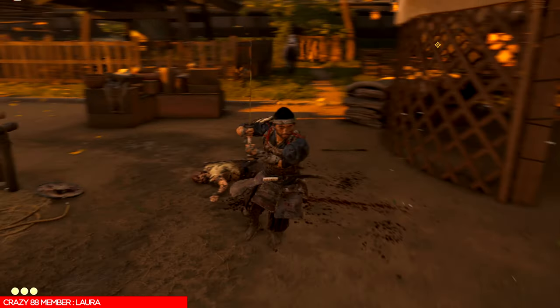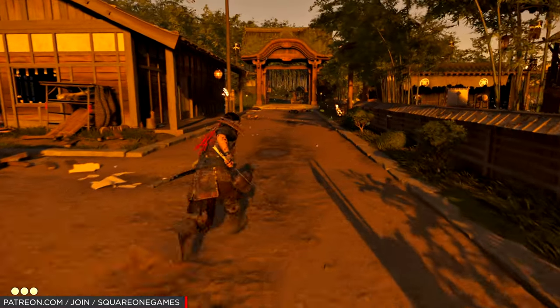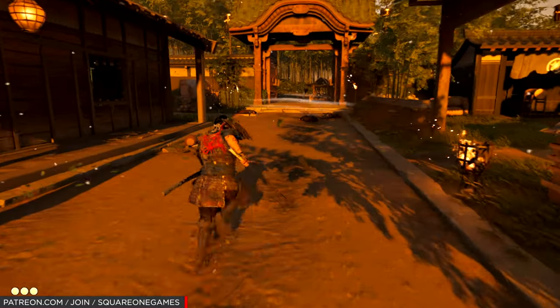When you finish off the enemies, run back to the main gate and follow my path to grab collectibles and complete the necessary objectives to liberate the dojo.